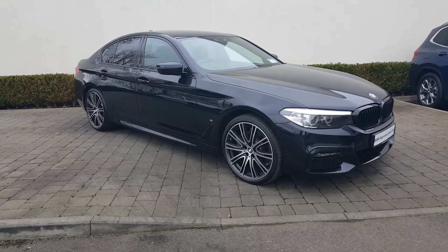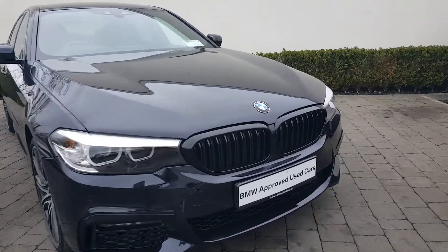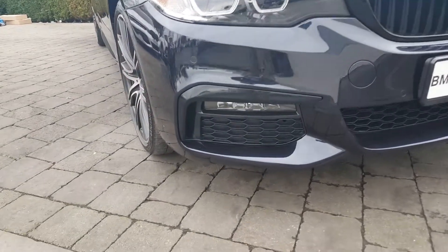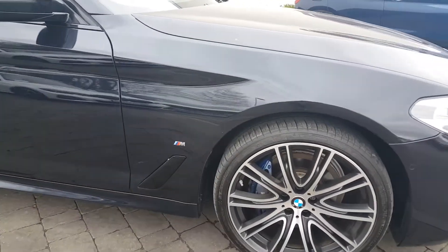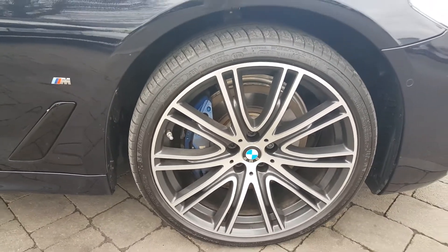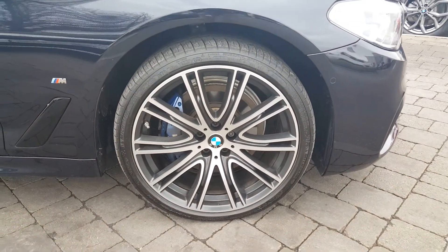The colour we have it in here is Carbon Black. The front of this car has black grills, front parking sensors, LED fog lights and LED headlights. This car comes with an M Sport Pro package — as you can see you've got your M Sport badge on the side, M Sport blue calipers along with 20 inch bi-polar BMW alloys on run flat tyres.